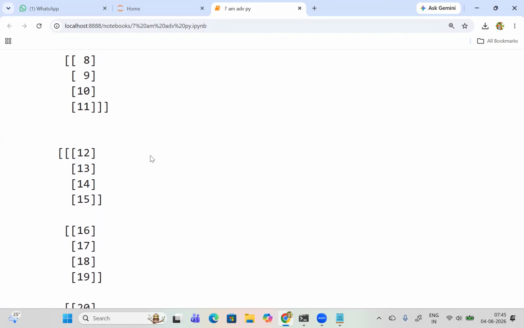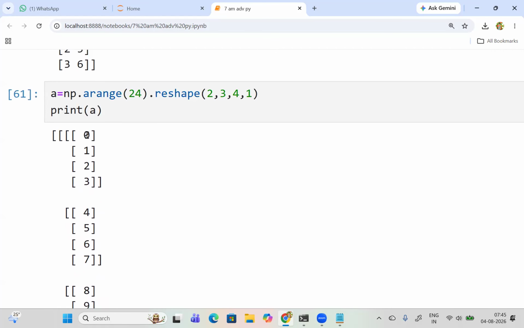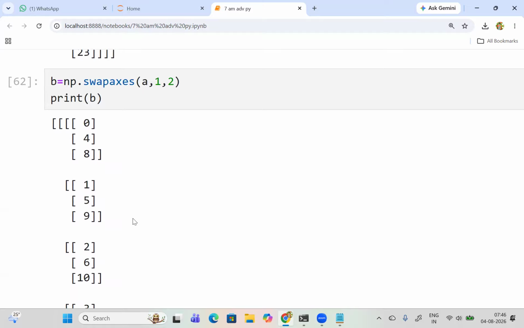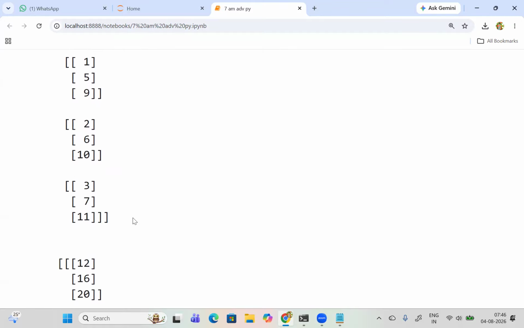So it prints in such a way 0, 4, 8, 1, 5, 9, another one, and so on and so forth. Only each and every row's values get printed in a different line. This is about the swap axis.